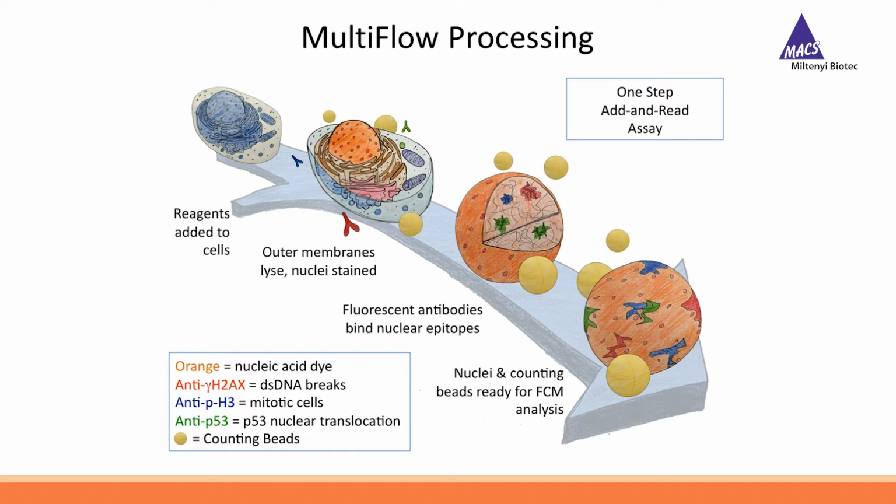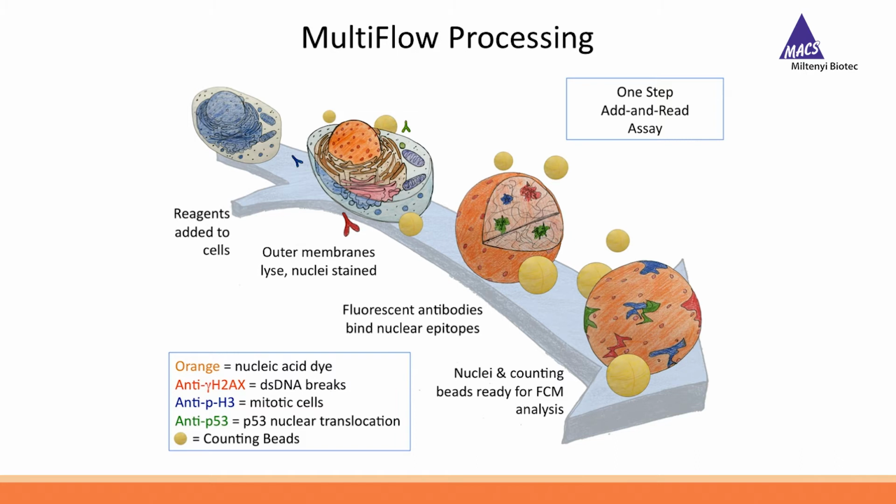So what you do in the upper left-hand portion of this diagram is you have the cells that have been exposed to your test article. You take a portion of those cells, you mix them with our working reagents coming from our kits, and all at once, all of the outer membranes are lysed and stained simultaneously. There are no washing steps. There are no secondary labeling steps. All of this occurs in the same well once you've mixed the reagents with the cells and you've got exposure to the different fluorescent antibodies.